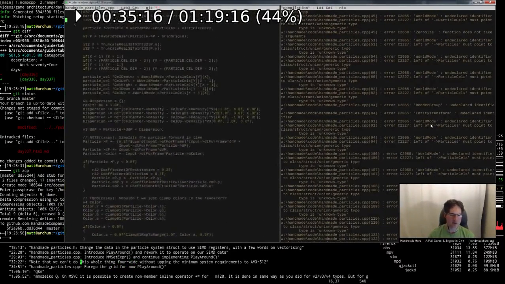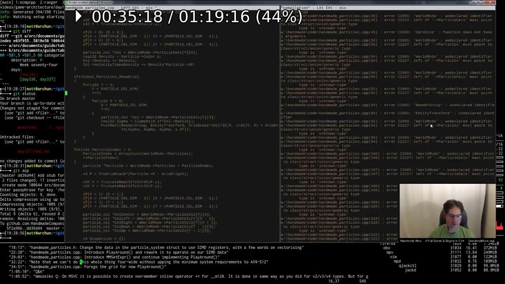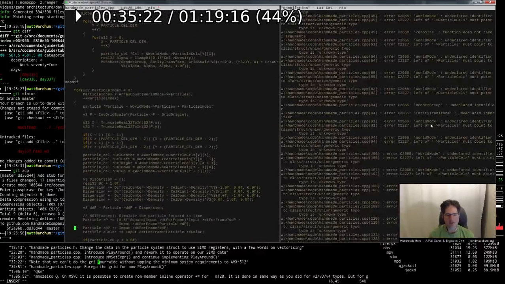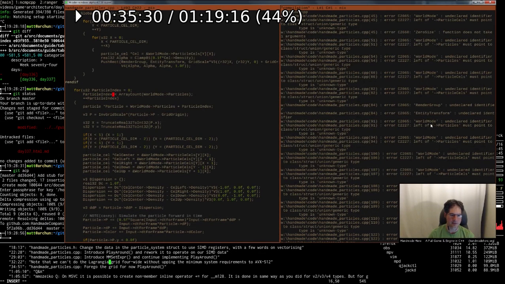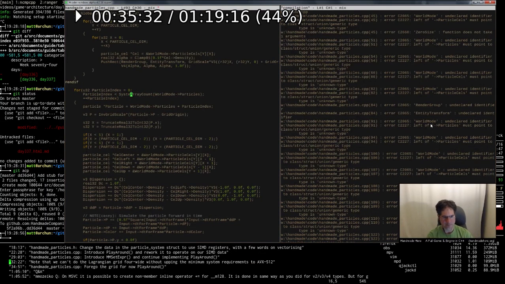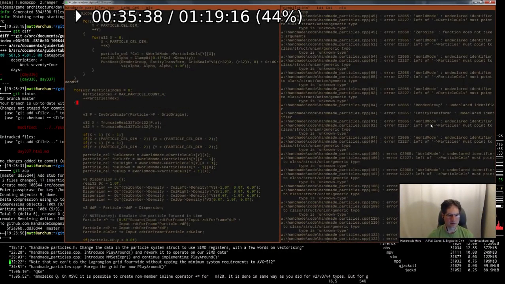Maybe we just shouldn't SIMD the particles, because the number of particles we'll have won't be enough to make that important. So maybe that's just dumb. I don't know. But anyway, I'm going to go through here and say, all right, let's do the actual particle count, and let's go through each of the individual particles.